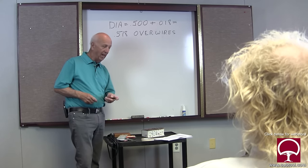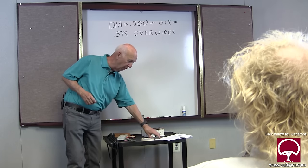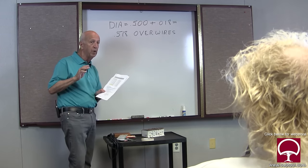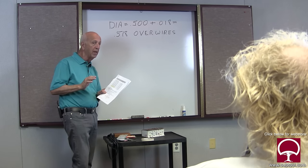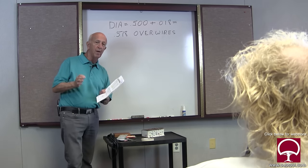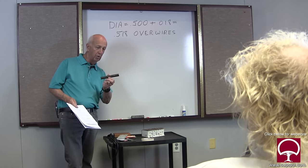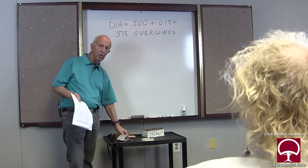Pretty simple. And that goes with any thread you're trying to cut. So you don't have to do yourself a lot of brain damage going into the book. Now, I'm not saying if you need to cut a precision thread, it has to meet some military specs. That's a little different. But if you're the average guy in a shop and you need to take this piece of bar stock and you need to cut a thread into it, then this is all you need to do.